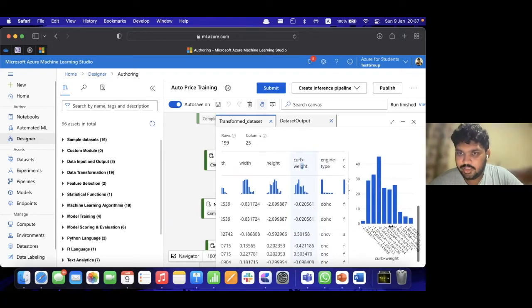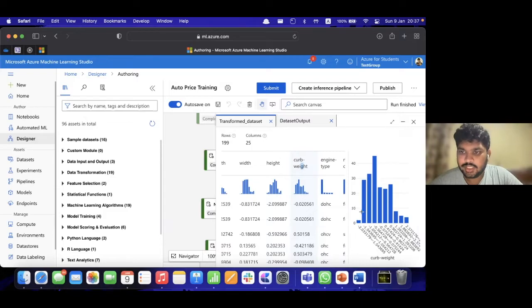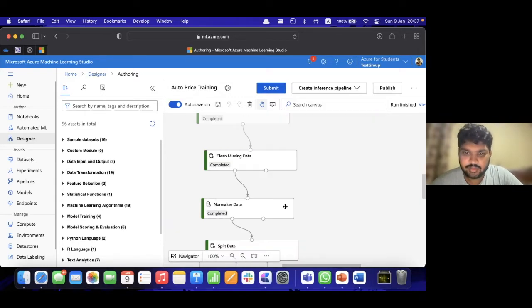So what they have done here is normalize our data set so that it doesn't depend majorly on a particular feature.